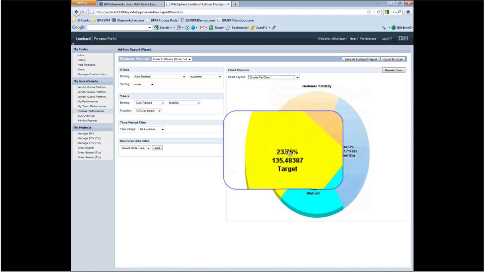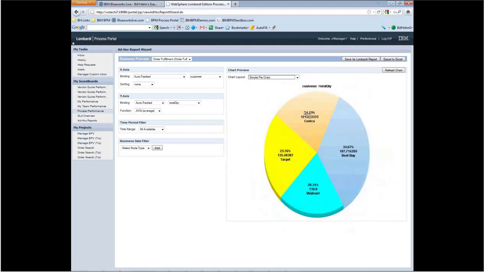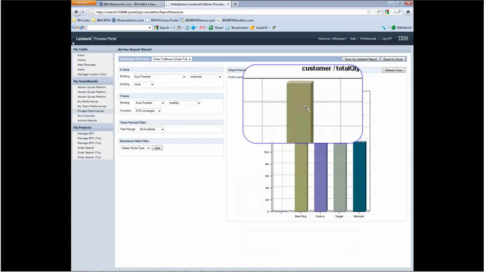So I can see Target, Walmart, Best Buy, and Costco represent huge pieces of the pie for my orders. Maybe I want to change the view of that chart to something like a bar chart so I can more clearly see who represents the largest number of orders. Here you can see Best Buy has a higher total quantity of orders than any other customer.